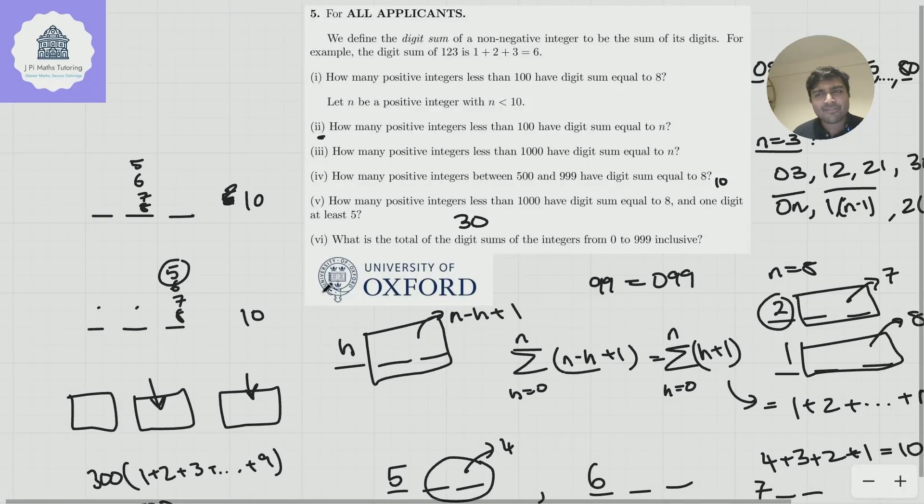A pretty nice problem. This is question 5. So question 5 I normally describe as the wild card question to my students. So it's normally one which is a little bit difficult to prepare for. It's not something that you would see in an A-level exam. And perhaps the maths is a little bit different to maths you've done before. A lot of the time with question 5, you'll see that they'll start the problem defining lots of terms. Obviously this is from the old format. The new format is a little bit different. But I expect that the longer questions will be slightly more of question 5 style, where it's a little bit more unpredictable.